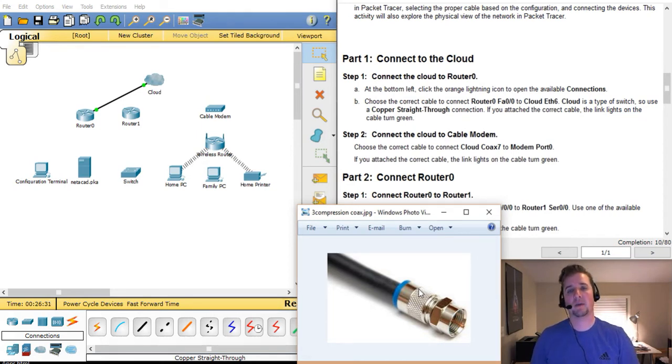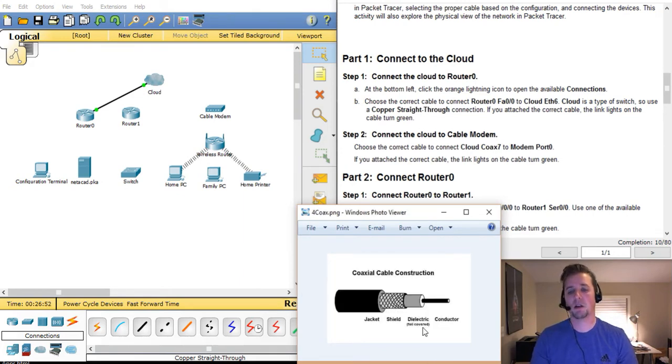In a digital age, crimp-on just doesn't meet the requirements for digital transmission. It can cause the cable to get sucked out or cause the braiding to fray at the end, causing ingress into the cable. So we want to make sure that there's always a compression connector. And as we look at the coax, you can see that you have the jacket, the shielding, and the dielectric, which shields that center conductor from any outside radio frequency that could penetrate, and also keeps the signal inside the cable.